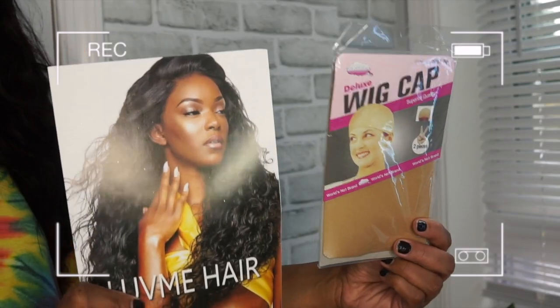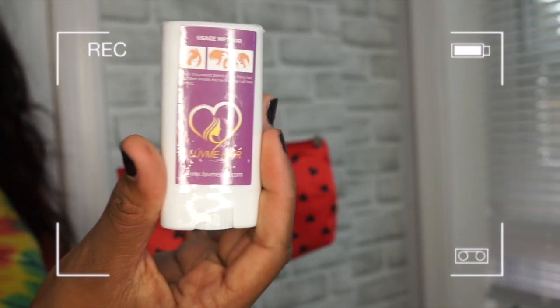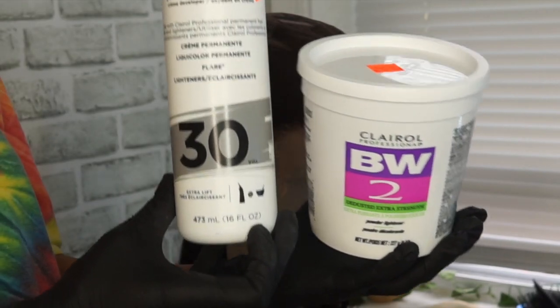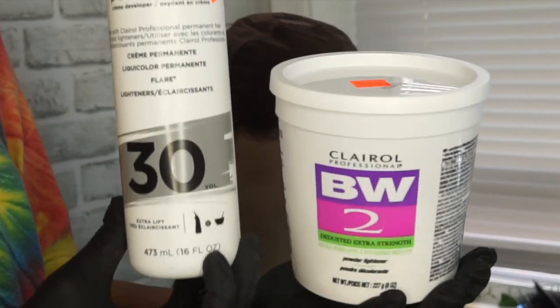So today's video is in collaboration with LuvMe Hair, and this is just some of the goodies that they sent along in the box with the wig. And this is the actual wig right here. They sent me their 20 inch bodywave full lace wig, and this wig features their new undetectable lace, which is supposed to be super thin, super seamless, and look really natural. So I was super excited to try this wig out.